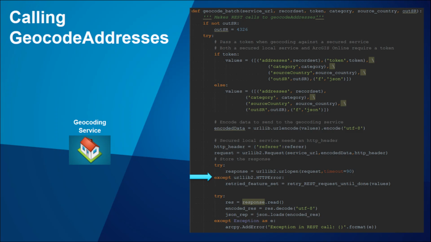I'll split that record set that I inputted, maybe 1,000 records, into the first 500 and the second 500. And then I'll send those off each to geocode addresses and retrieve back the results, so that the server is able to handle the new record sets that I'm passing. And then finally, since we know that geocode addresses returns back a JSON, I would load the JSON and be on my way.